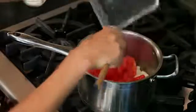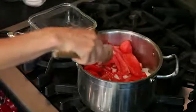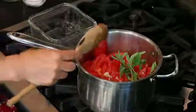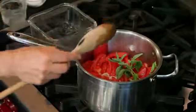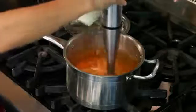Give those tomatoes a stir until they break down just a little bit, and then we're going to add our fresh vegetable stock. We'll also add in our fresh herbs at this time, and we'll just let it sit. Make sure you season just a little bit as you go, just so those flavors can come through. We're going to take the pot off the heat. We're going to add the cream in slowly and blend with a hand mixer.